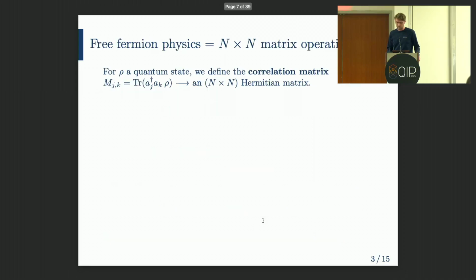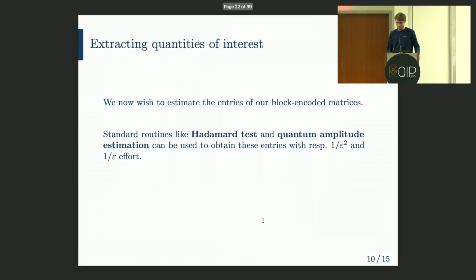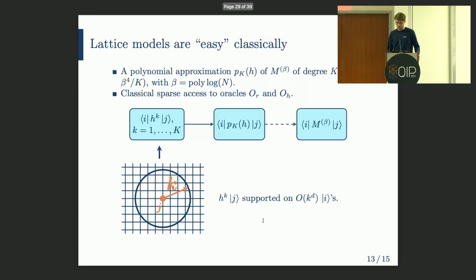Sorry, you mean in the case where the light cone spans across the entire system? Because you mentioned that in this kind of time evolution you have to scale linearly with n and also t, because you have to involve the whole Hamiltonian in your classical simulation. But actually, there's also a light cone in that notion, although there is a very small correlation out of the light cone. So I'm wondering, if you do some classical approximation to remedy it, you basically don't care much about what happened out of the light cone. You can also do a local simulation on a system size that scales with your evolution time instead of the system size.